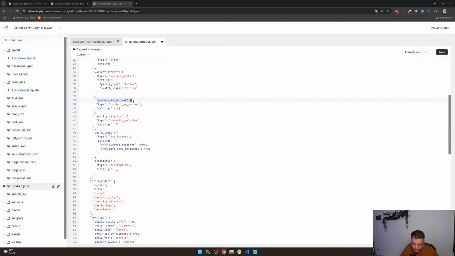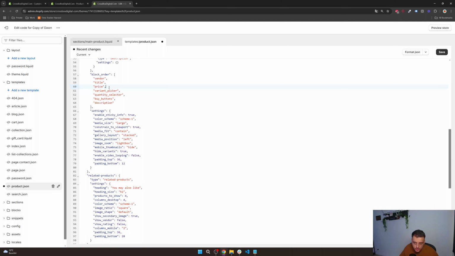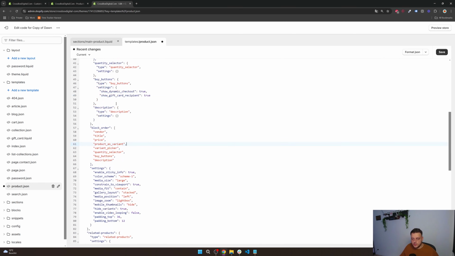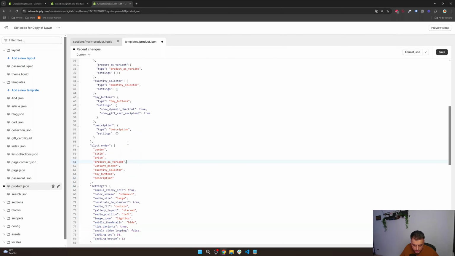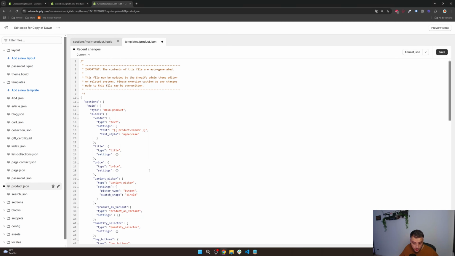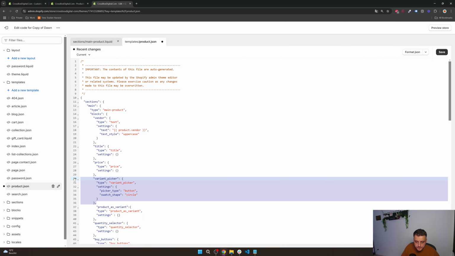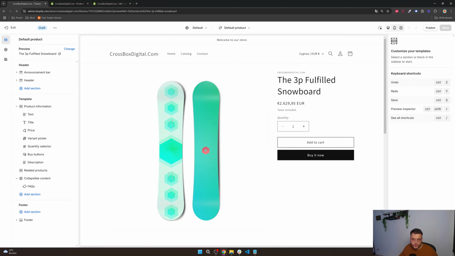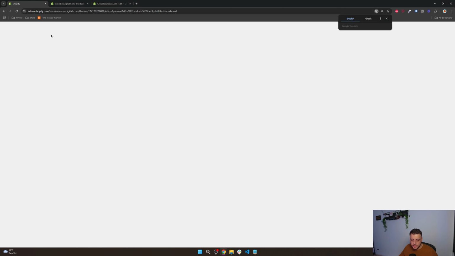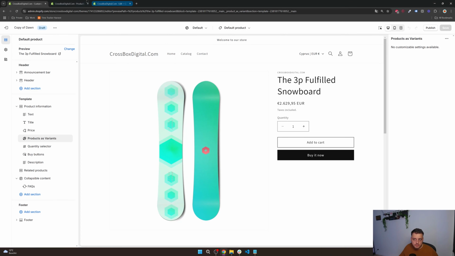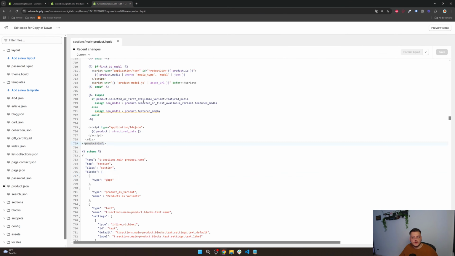And then we also have to order it right below here. So that's perfect. And that should do the trick. Let's keep this above. Or actually, let's delete variant picker completely. I don't want it. Maybe you don't want it anymore and you just want to keep this. So let's delete this. And now if I refresh my customizer, I should be able to see product as a variant. Perfect. So it's empty, but let's go ahead and change that for now.